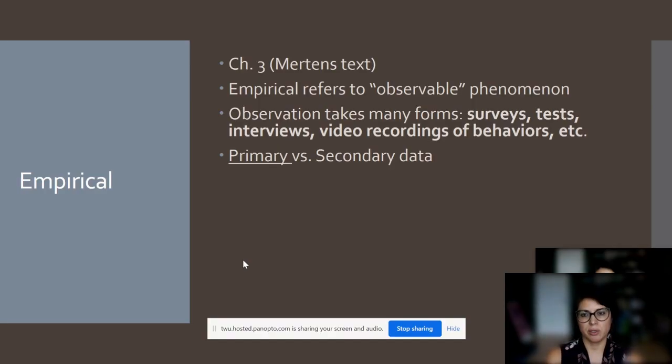So if I am interested in systematically researching how the resilience of students at TWU compares to students at UNT, then I might send out a survey that you take electronically as a student that asks you questions about resilience and coping.